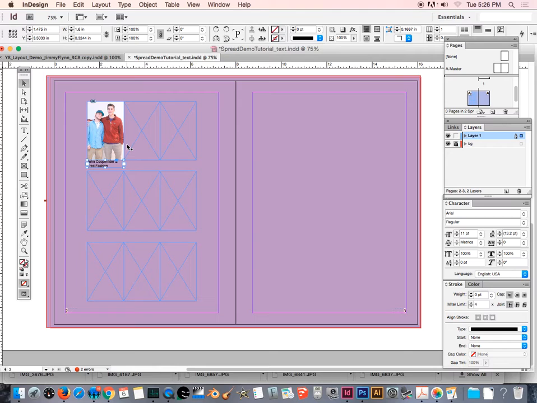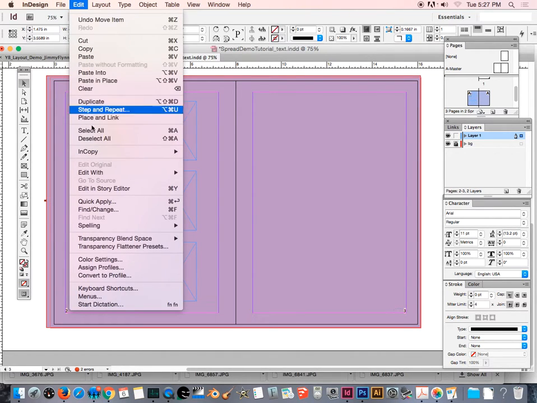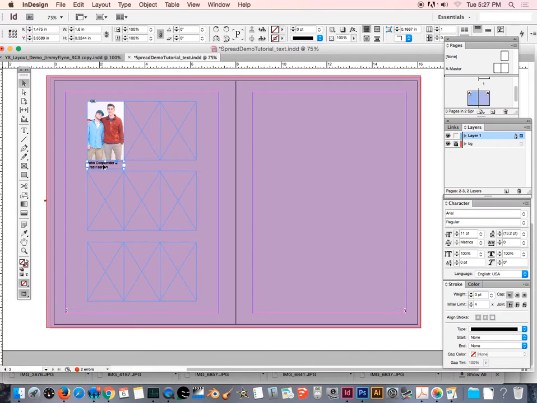Once you have the text box up like that, you can also use the arrow keys to situate it where you might want the names to go. Once you have it set up in one of the text boxes that you want, and you know you want to duplicate this, all you have to do is do Command C and then Edit, Paste in Place, and then hold the Shift key down, slide it over to the next one, and then do the same thing, Edit, Paste in Place, and slide that over into the next one. And these guides will pop up and sort of guide you.